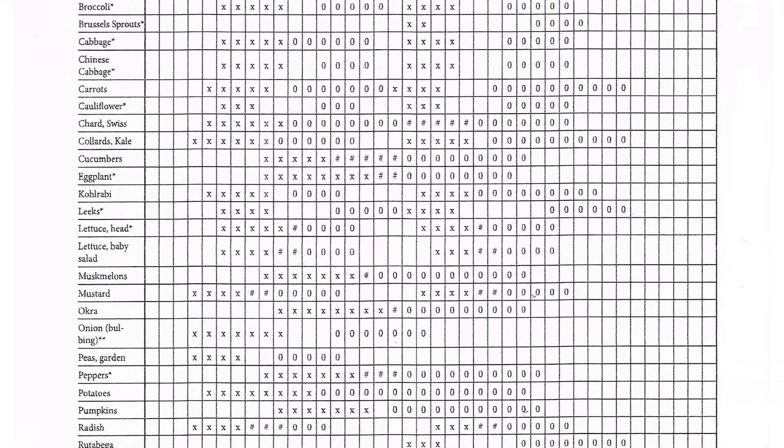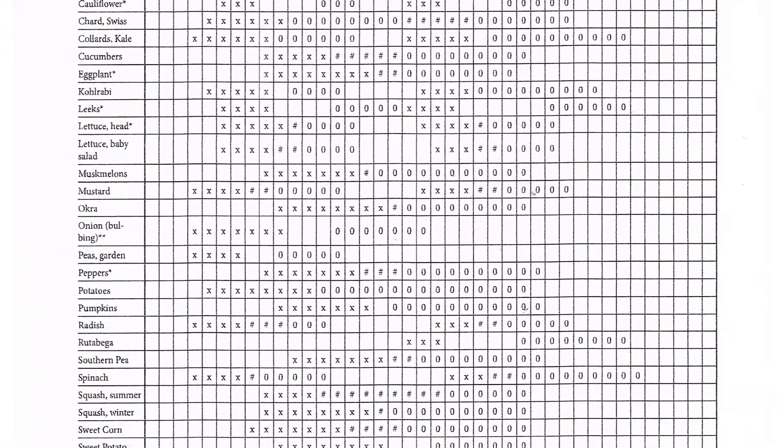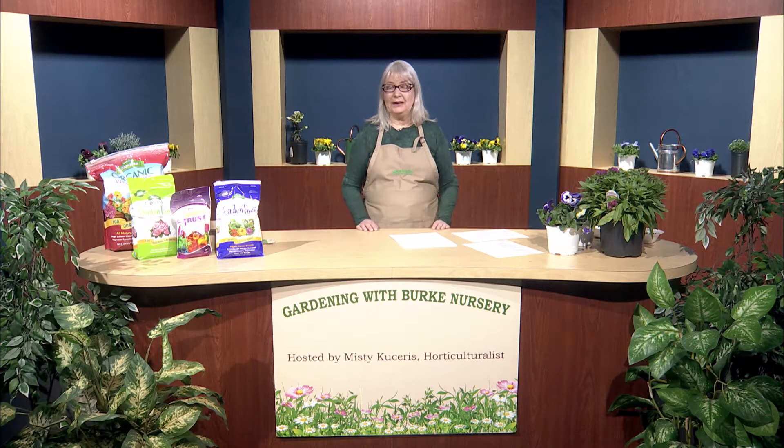The one thing that is slightly different — and Virginia Tech puts a disclaimer on this form — is that they note the last spring frost is between April 15th and April 25th. In actuality, we can sometimes get a frost as late as Mother's Day, which is mid-May. For that reason, you need to be very careful with the herbs that you want to plant outside. One of the herbs I don't recommend planting before mid-May is basil, just in case there's a late frost, unless you plant it in pots and bring in the pots before the late frost happens.